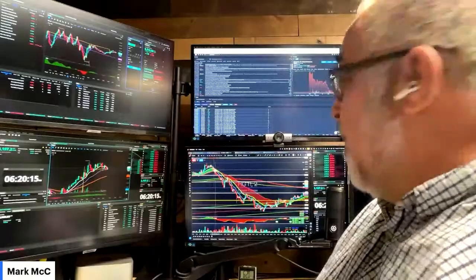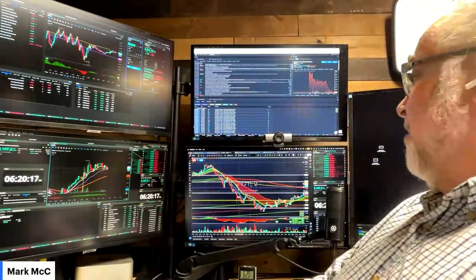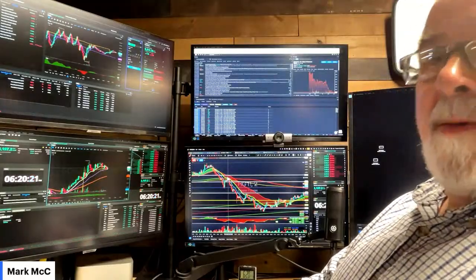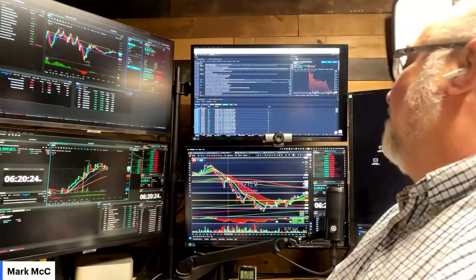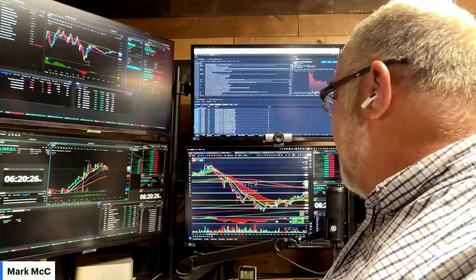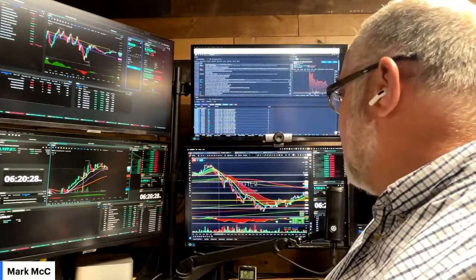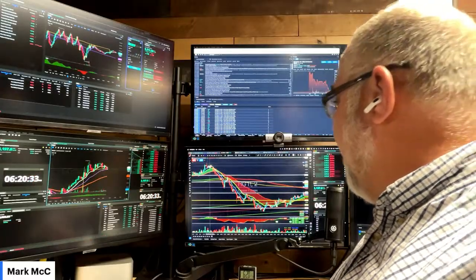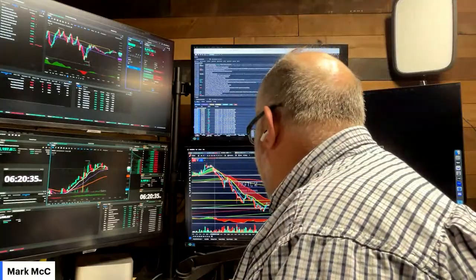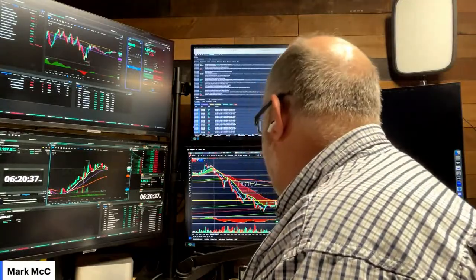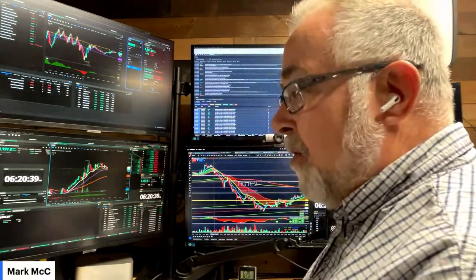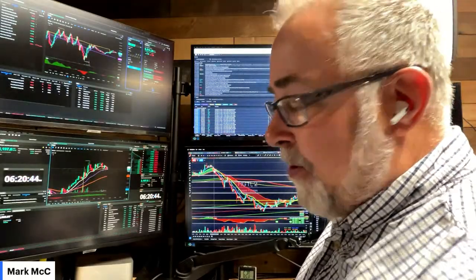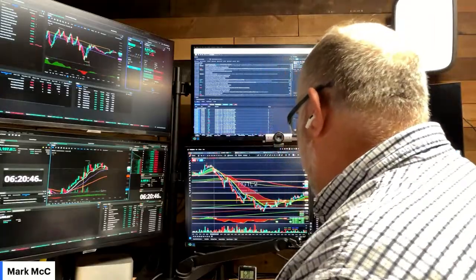Let me see that. I even stayed in over that pullback up there because it didn't break the 21. That was an accomplishment for me. Because I got in up here, I could see the red up here. I wouldn't normally sit in that, but I did. I got in on the break and hold. So that was 220, and it was actually before the EW actually started. I do the break and hold beneath the 9. If it turns into EWs, so be it. Right now, I'll ride it.